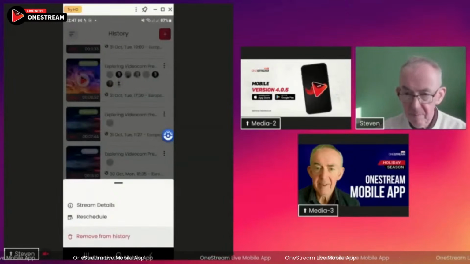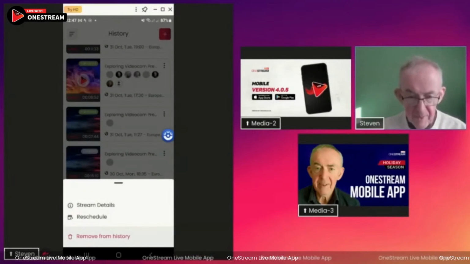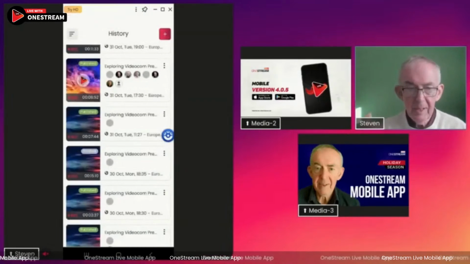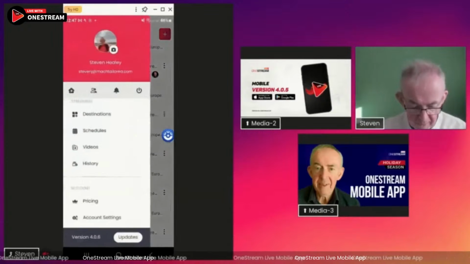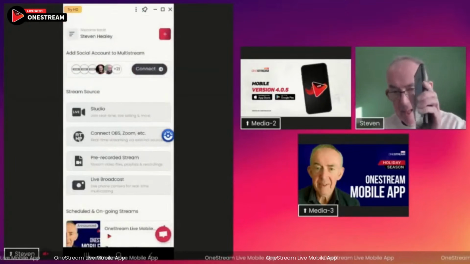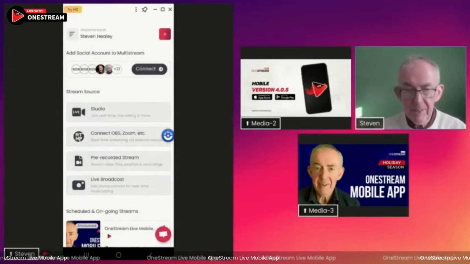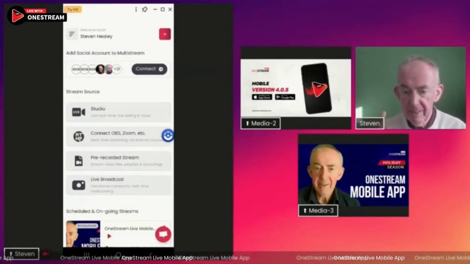So if I broadcast something out and I want to replay it everywhere, up to 45 destinations, I can. So the point I'm making here is that as far as bringing third-party apps in, as doing pre-recorded video management, you can do it all from within the app. And it just works. I've been testing it the past couple of days. It simply works. This has been Stephen. Thank you for watching. The mobile app you can download on iOS and Android. Bye for now.